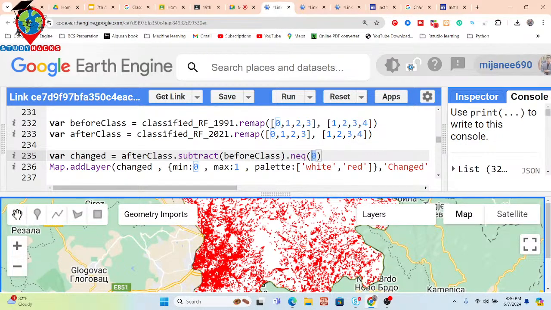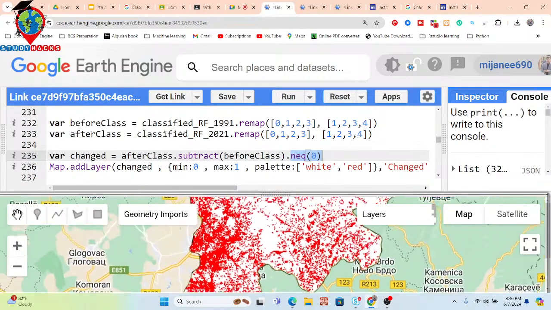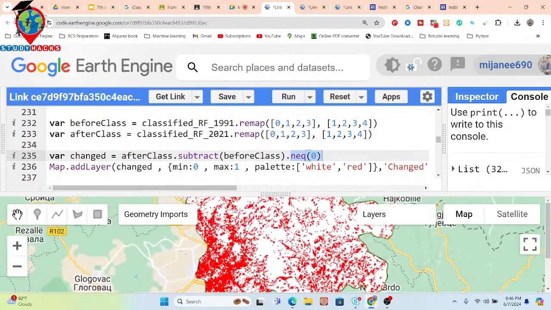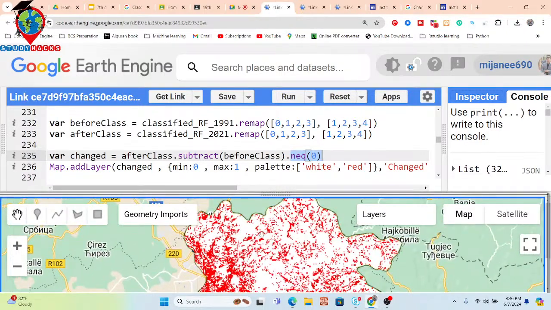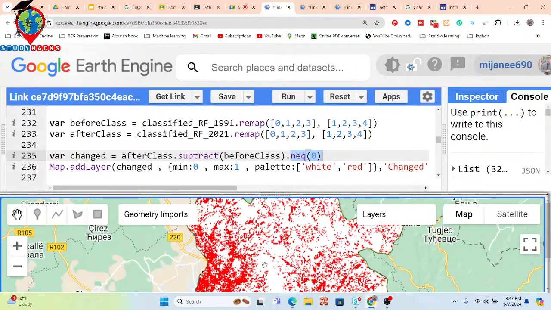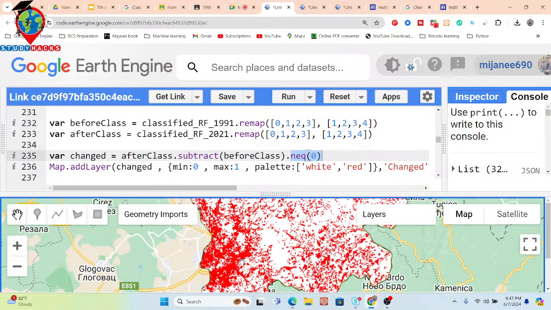Okay, so you mention not equal to 0, and further we can get this type of map. It shows the overall changed and unchanged map. So this red color identifies all changed area, and this white color identifies the unchanged area. Okay, this area is not changed. White color identifies the unchanged area, and red color identifies the changed area. Further, you can also calculate the area, suppose how much area has changed and unchanged. It's for the total class, not for any specific classes.